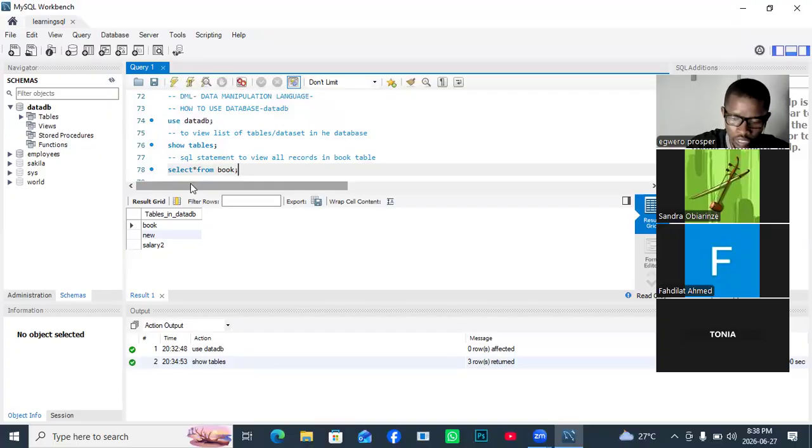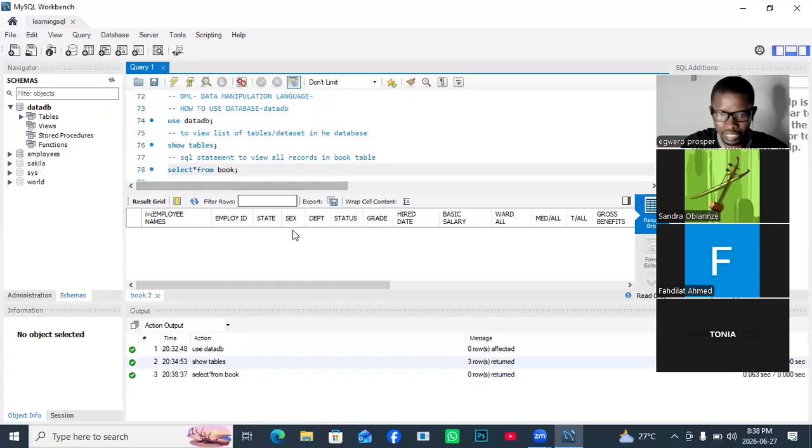So now I want to run this with Control Enter. You can see that it calls out this particular table, but unfortunately, I discovered that we only have, I remember when we were trying to call in the data that very day, this very one defaulted, bringing no record. So which means my records are not here. If this is a company database I'm analyzing data for, I will alert them that I noticed that this particular table does not have records, so they can send you the right one. Remember that I will now come back here and execute this code so that we'll have an idea of the next table to check whether I have records there.